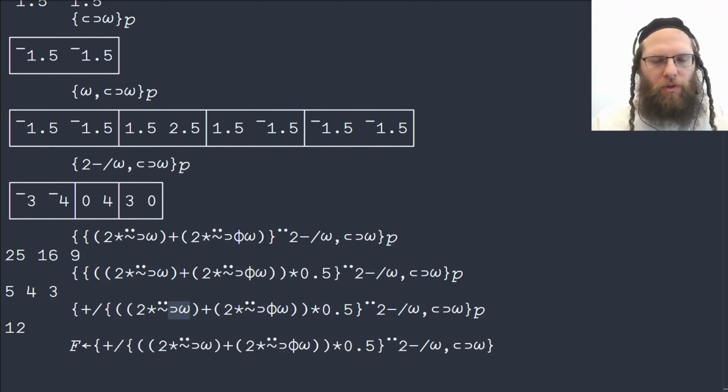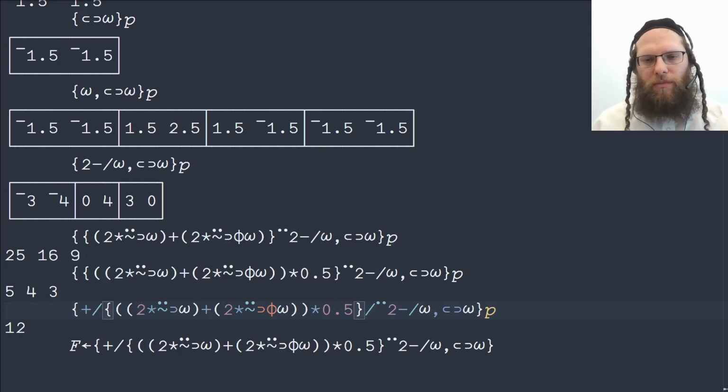We could also insert this function between the two elements. So since there are only two elements, then this is the same thing as a reduction. If we reduce on a two-element vector, that's the same thing as inserting that function between those two elements.